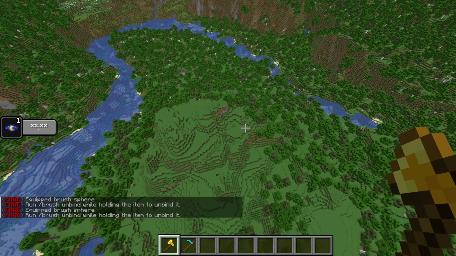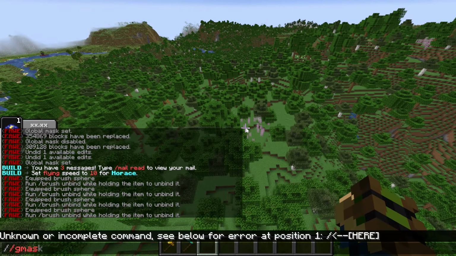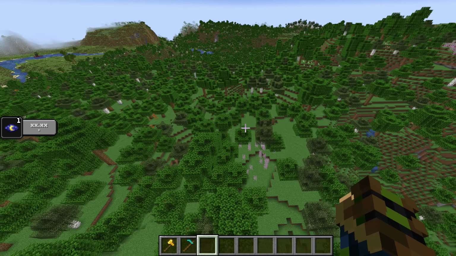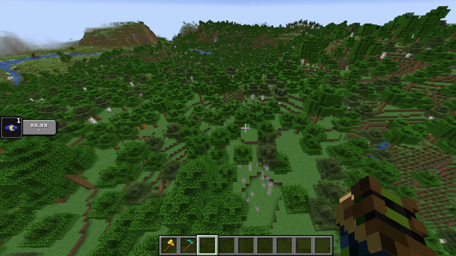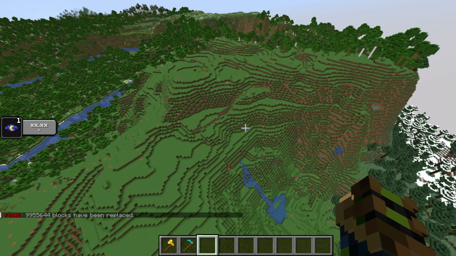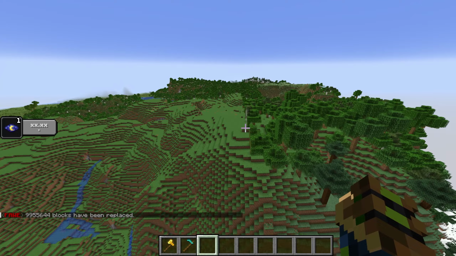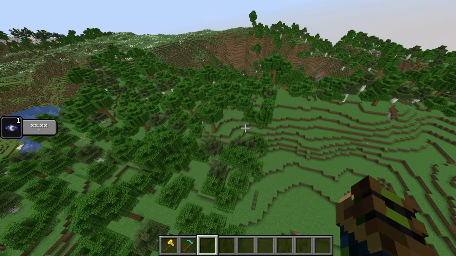Now, one of the questions that I get asked when I'm doing this, especially on a live stream, is that obviously now that I can do replace near 150 and then say 0, I could just replace it all. I wouldn't even need to use a brush. But the problem that I get all the time is there are these hard borders that I really don't like having to deal with.